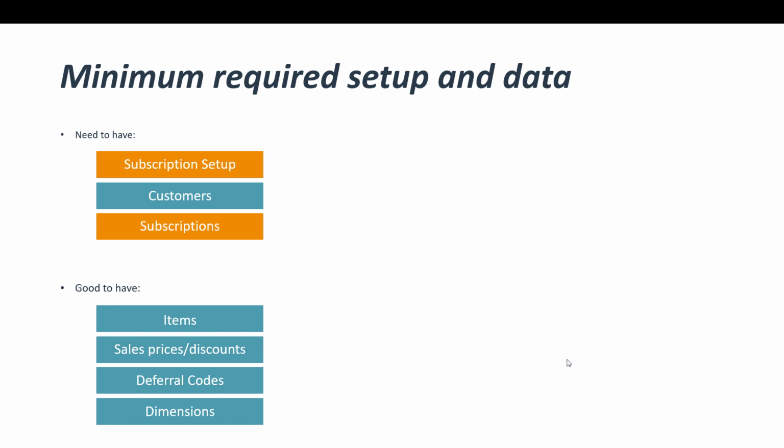So the same goes for deferral codes. If you want to add a deferral code on your subscription line, of course you need to have created that setup for how the system should defer and which text it should write and everything like that. And lastly, dimensions are important in most organizations so we can have good reporting. You can set up the dimensions on the customer to be inherited from there, or on items, or on a GL account. And most companies use dimensions, so you probably have them already. But again, it's usually a good idea to add them onto your subscription so you can get a department dimension or whatever you need in your reporting.